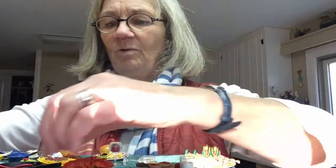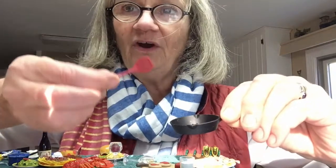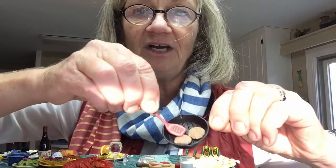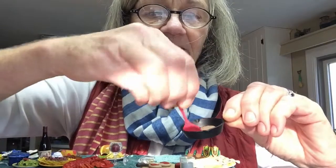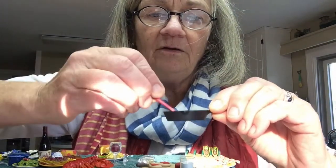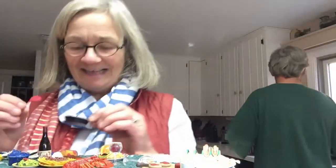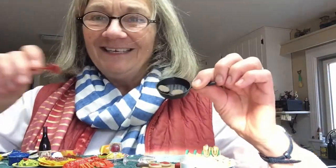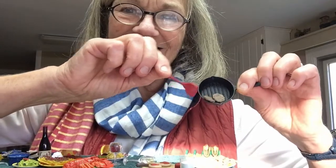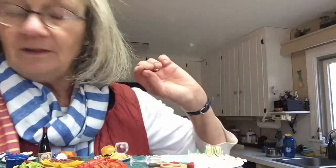All right. I'm going to just kind of clear this off. Well, I was pretty hungry for some hamburgers. So, luckily, I have this little spatula and a little teeny tiny burger. Look, flip. Flip. Oh, that was a big thing. Okay, but we're talking teeny tiny. So, there's the teeny tiny hamburgers. And when they're all cooked, this is what you will have.